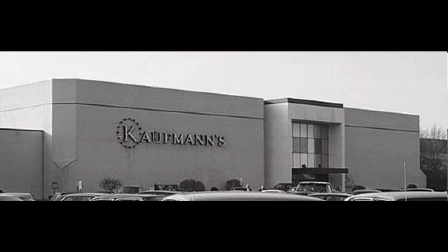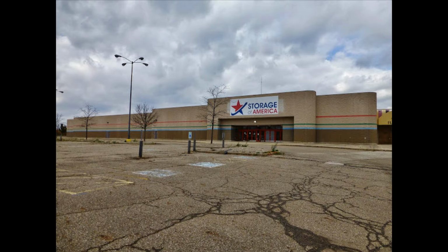Higbee's was acquired by Dillard's in 1992, and the May and Ohio Company became Kaufman's in 1993. The mall was refinanced in 1994 to add even more restaurants to the food court. A Target opened up at the mall in 1996, connecting the mall and bringing in record profits. However, this is the start of where things go south for the mall. The mall began losing stores in the mid-90s, and the Dillard's and JCPenney's downgraded.